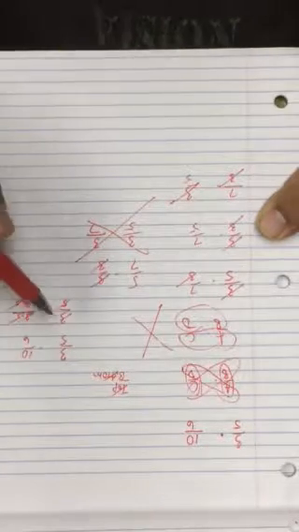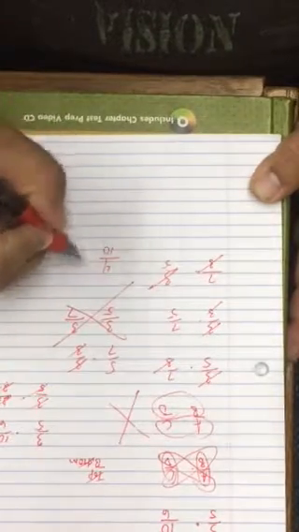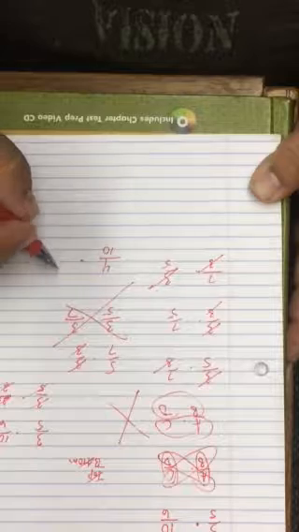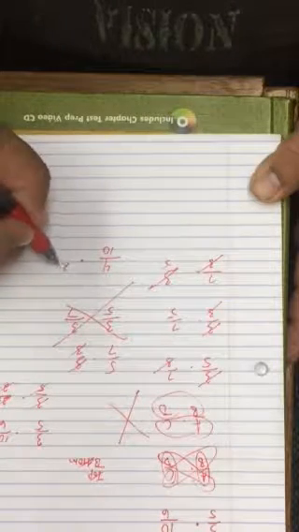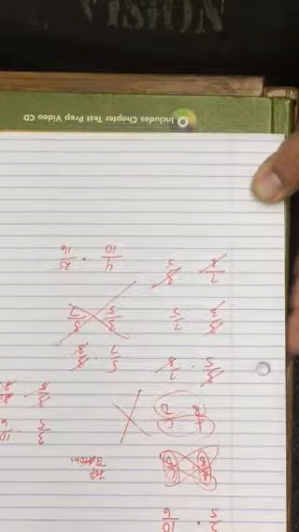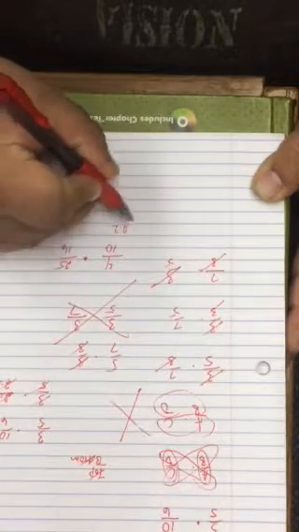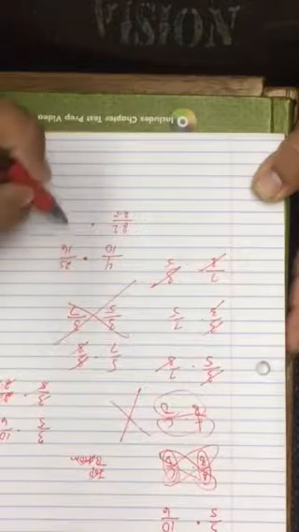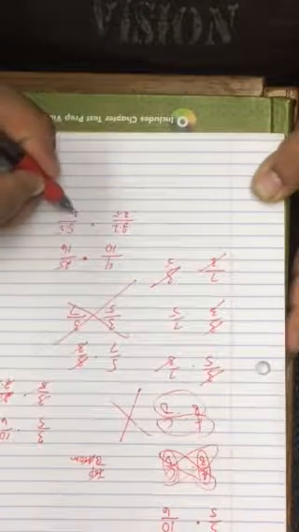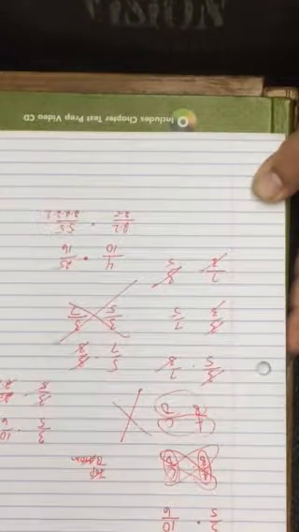Now, why is it that I have a 1? 3 divided by 3 is 1, 2 divided by 2 is 1, 5 divided by 5 is 1. So all you're left with is a 1. Okay. How about if we had, say, 4/10 multiplied by, let's say, 25/16. Okay. Well, again, I want to put these in prime factorization form, and that is 2 times 2, 2 times 5. That's 5 times 5, and then 2 times 2 times 2 times 2. Again, you'll get better at this with practice.